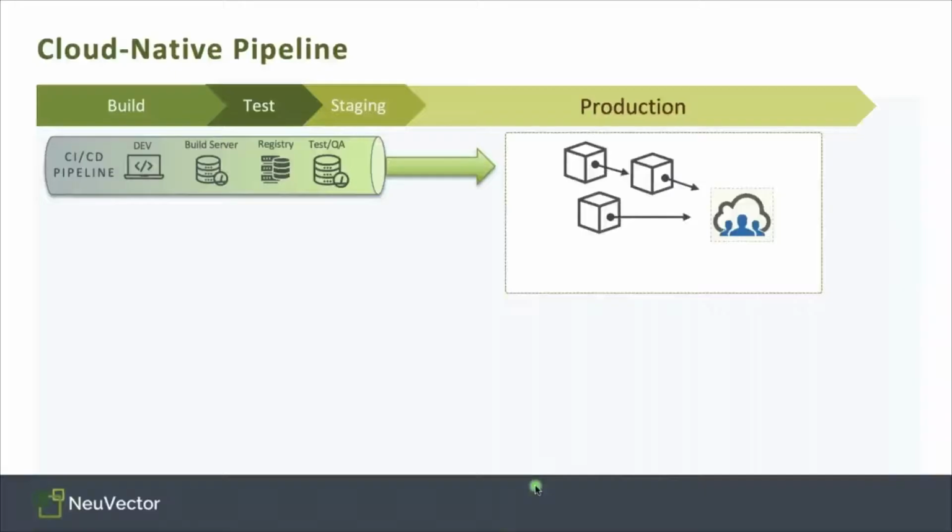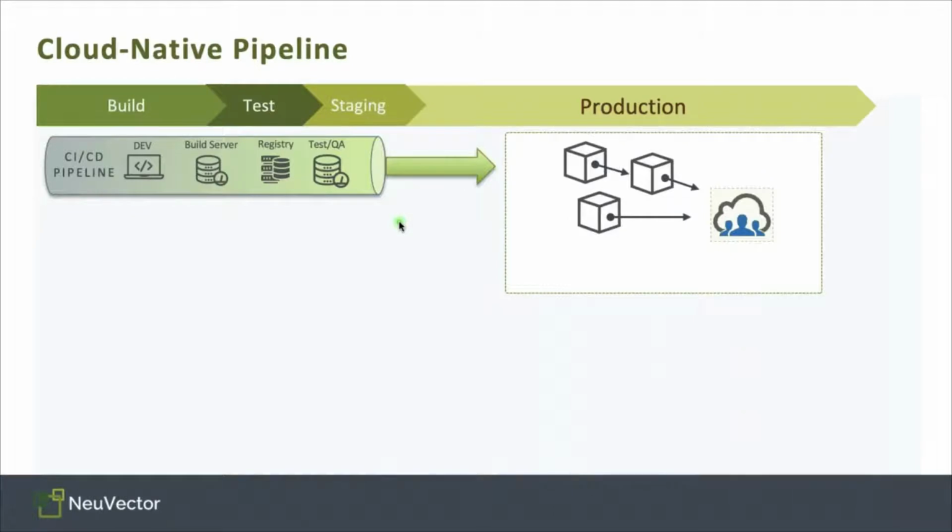So first, take a high-level view of a pipeline going into production. This is a very simplified view, of course, but the pipeline is roughly, starting with the dev process and then moving as the dev team builds their images through a build server, puts them in a registry. The DevOps team or SRE team tests and exercises the QAs, the applications, and then those are pushed into production.